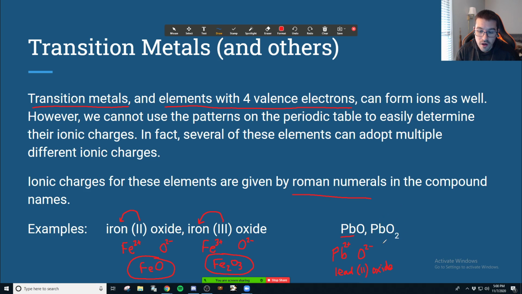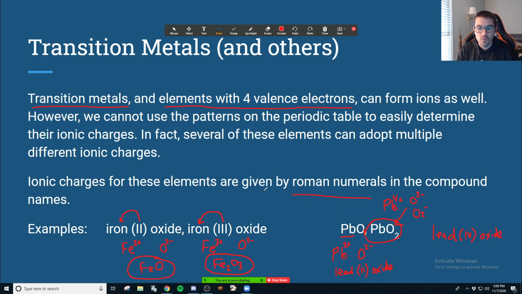Now, if I look at this other compound, once again, these are both real things. This one has 2 oxides. That would be O2- and then another O2-. Well, then what would the charge need to be on the lead? This compound overall has to have an overall charge of 0. So what would the charge have to be on the lead? That's right, it has to be +4. This is a combined negative 4 charge. This must be a positive 4 charge. So the name for this one would be lead 4, or IV, in Roman numerals, lead 4 oxide.